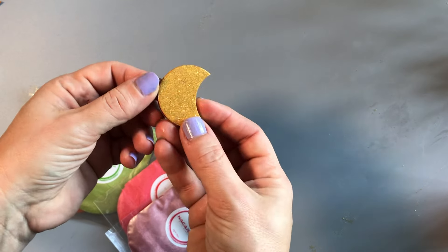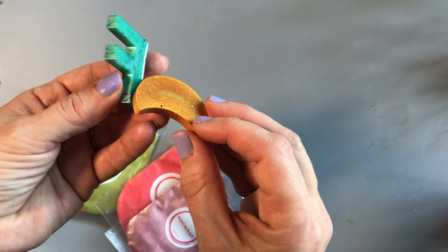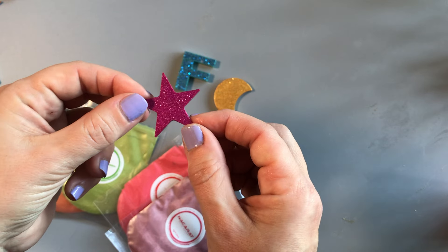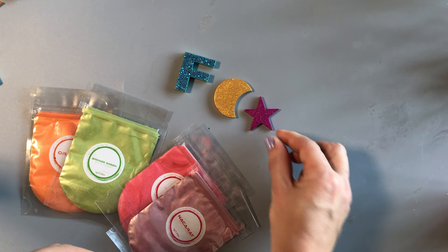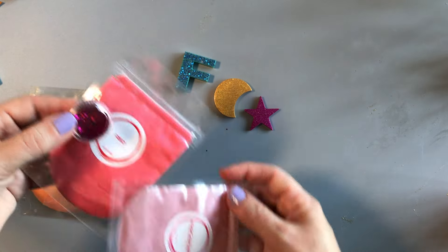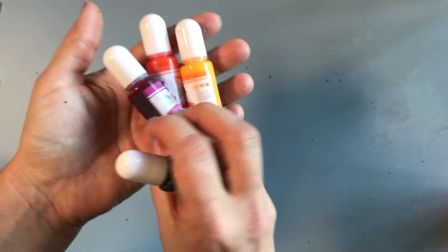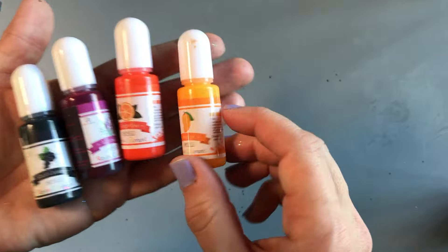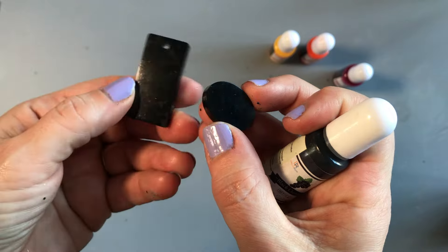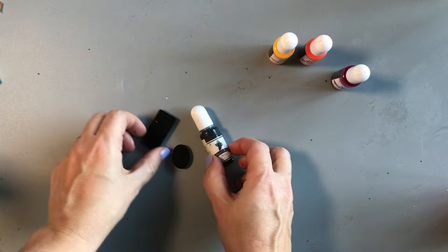So there are different things you can add to your resin. You can add mica powder and glitter — we've used a combination of these to create these little star charms. You could also use pigment inks, which give your resin a lovely deep color. We got just this pack of rainbow inks relatively cheaply online and they'll last a long time across a lot of projects — you don't need much.